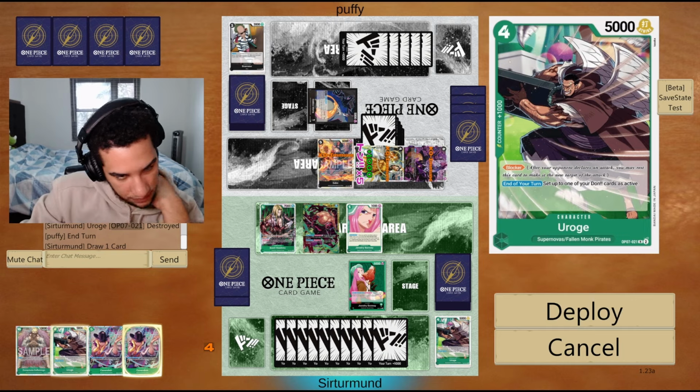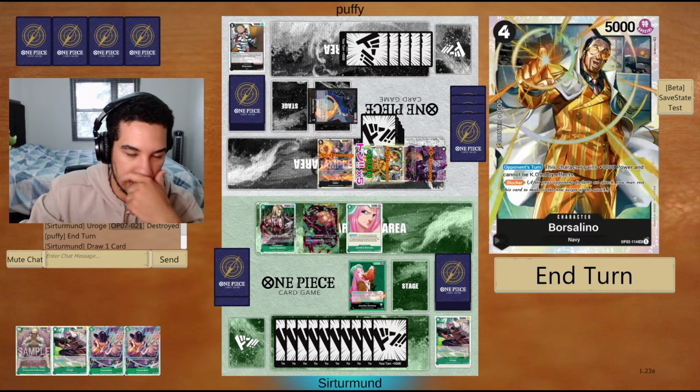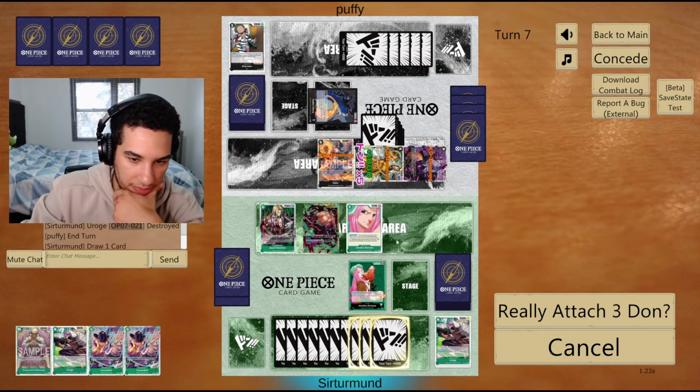I guess, let me think about this. How do we want to do this? I want to kill that Gecko for sure. I want to play this guy so that at least when we sit down. So 4, 3, 10, 11, 12. I guess we can go 11. We can go 11 here.